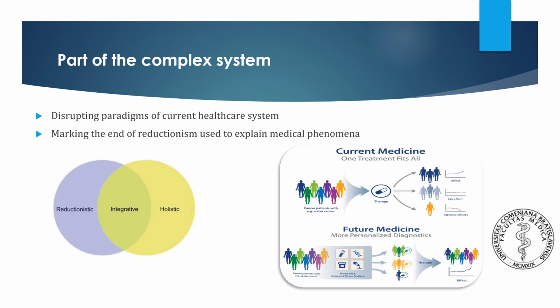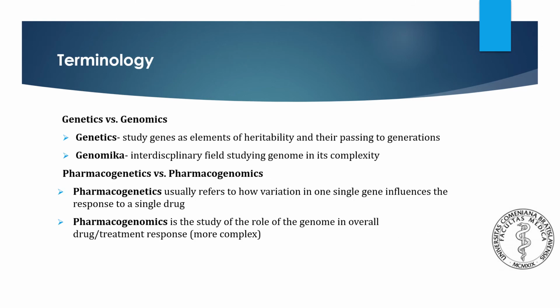We really need to integrate those data into the complex scheme, and from that we have to deduce the ideal treatment for the patient. There are many fields, most of them relatively recently established, that are connected directly to personalized medicine. And it is important for you as medical students to have a really clear idea about what those terms mean. So we can go right ahead and discuss, for example, genetics and genomics.